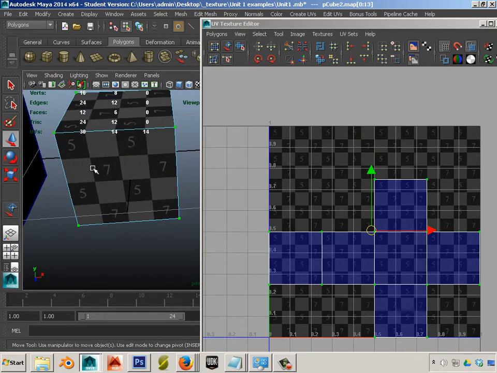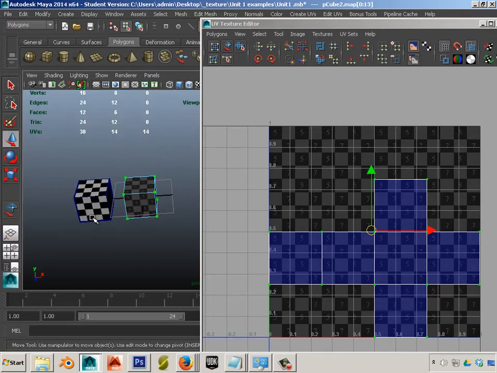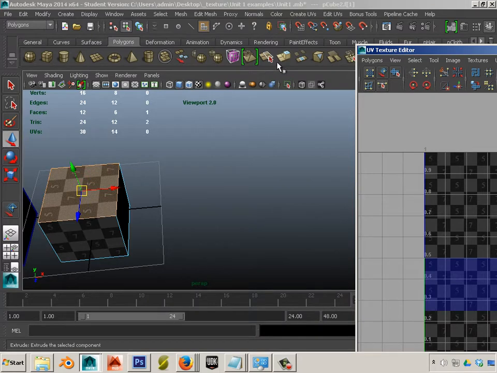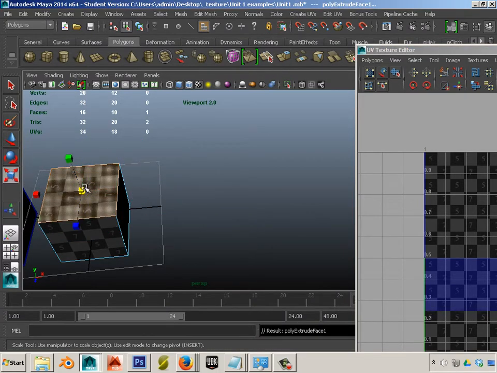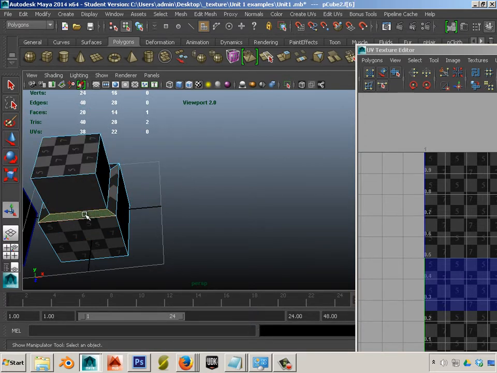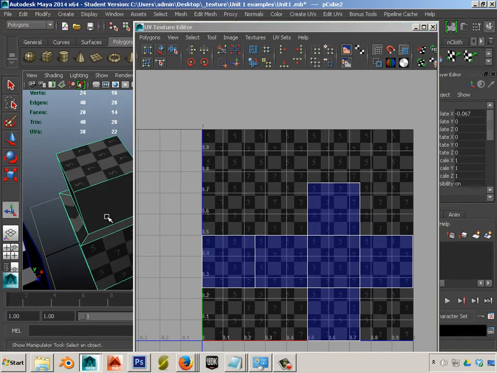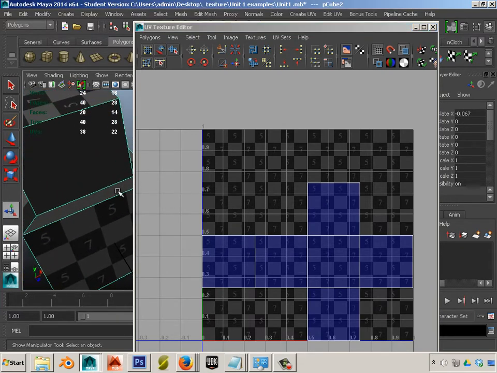Good. So that's laying out in a nutshell. Now, it gets much more complex than that, because let's say I had an object that wasn't so box-like. For example, I'm just going to take a second and extrude this just a couple of times. I'll extrude it and extrude it. Well, I still have this going on, but over here, I don't have this area right here textured correctly.